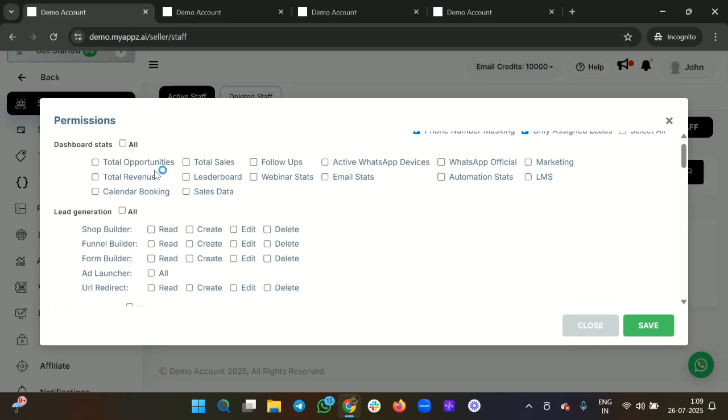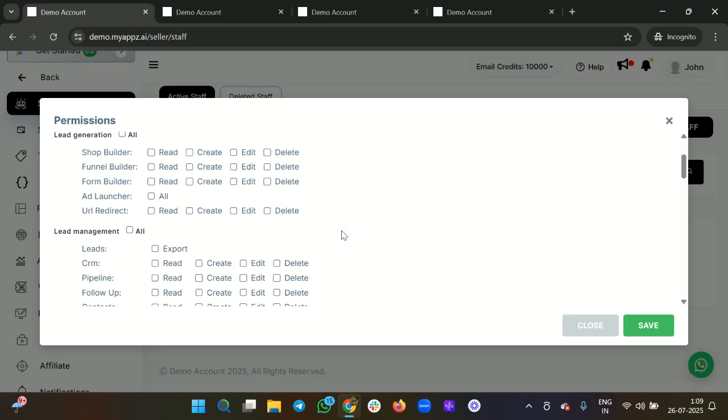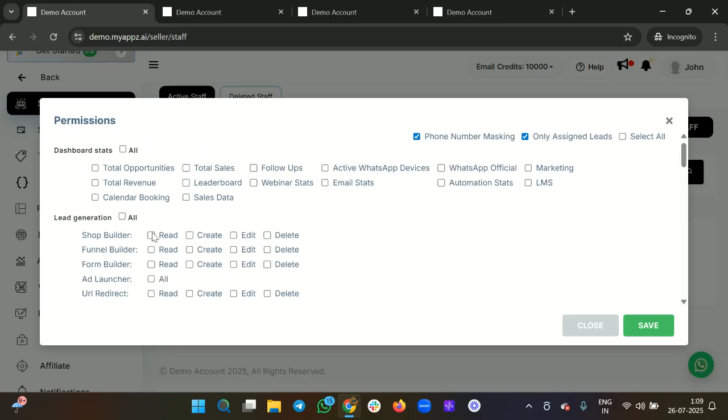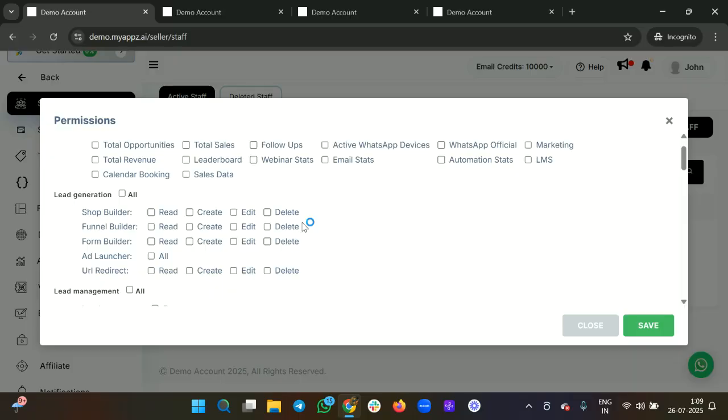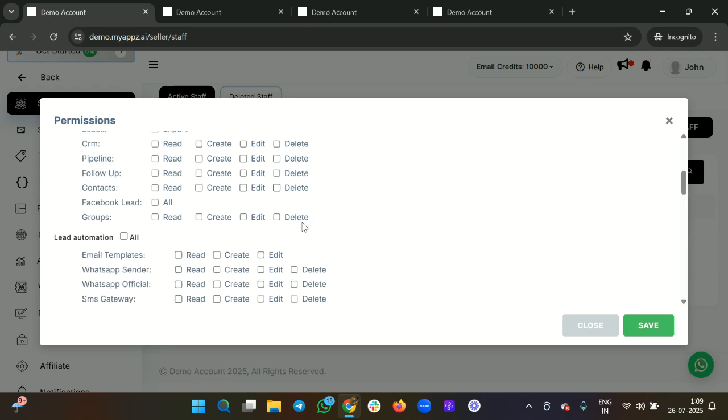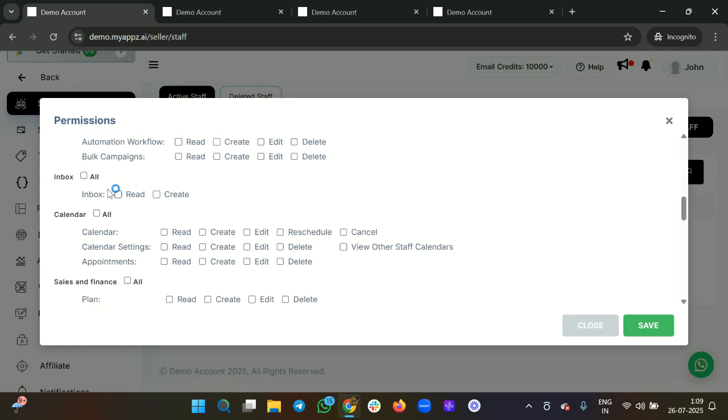Accordingly you just come down, and whatever permissions and whatever restrictions you want to set, you can do it. Whatever permission you want to give, you just tick mark it. Any untick permission is a restriction for the staff. So that's how you can restrict your staff from here. If you don't want them to see the inbox, you can just disable it, and we'll be adding more permissions on the inbox where staff can only see their own chats and not your different staff's chats.